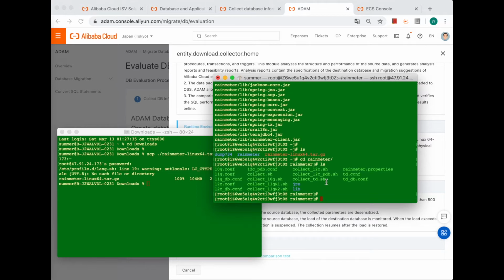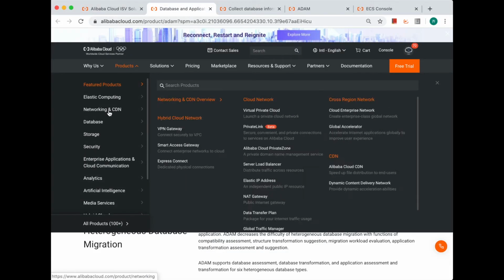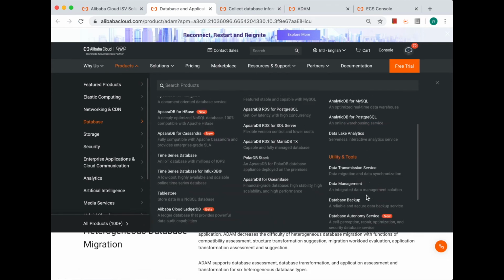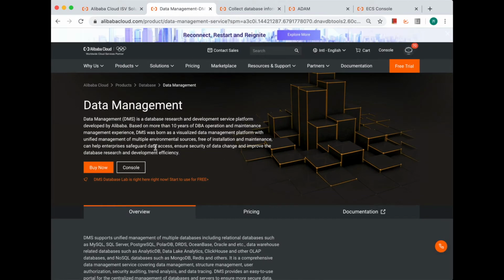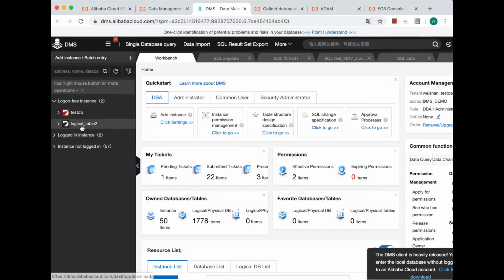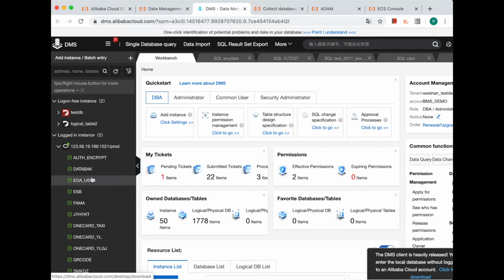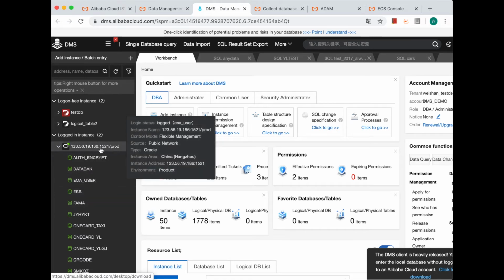Before we run the scripts, let me introduce my source database environment. Go to DMS. This is the Oracle database we're going to migrate.